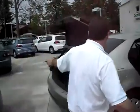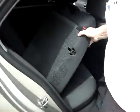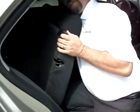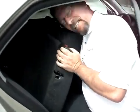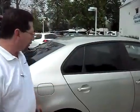Okay, speaking of trunks, let's take a look at our trunks and their trunks. But real quick here, got my seat. Now we're going to use the larger side, and as you can see, there's no flex whatsoever. If I grab on this and twist, it's not going to twist because they think steel should be between you and your cargo. I think it's a pretty cool idea. I kind of like it myself. Another fundamental difference in design philosophy and how they build their cars.